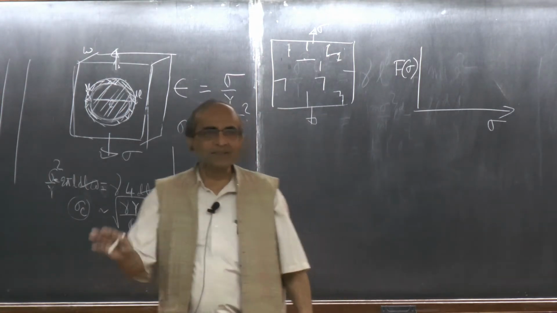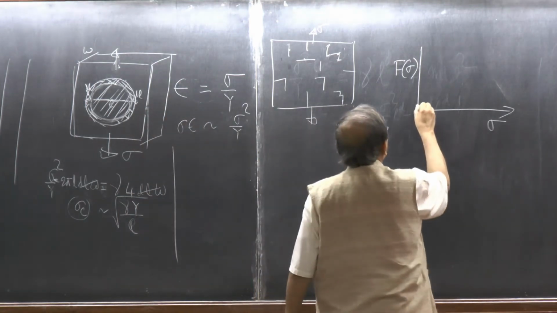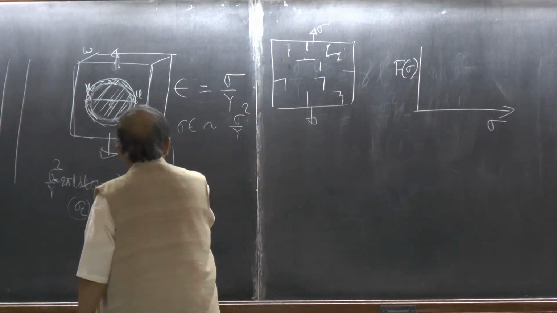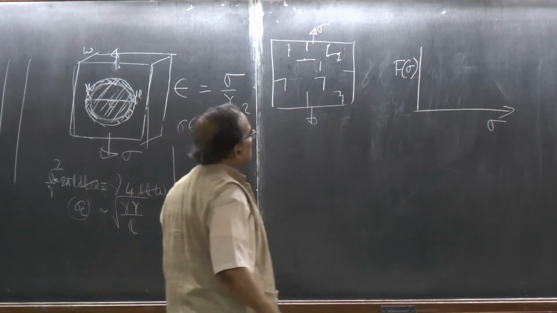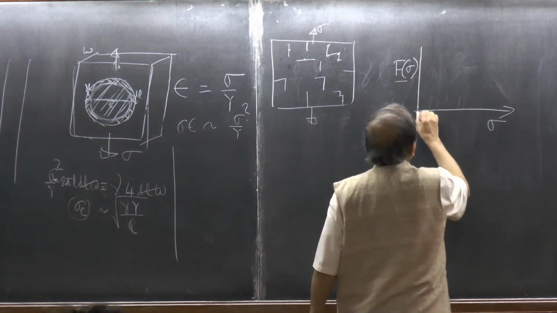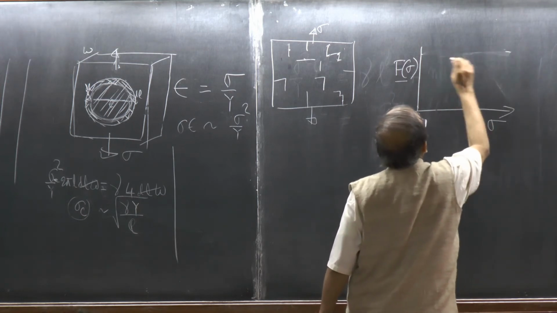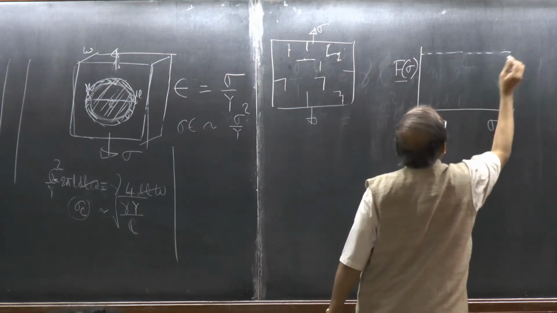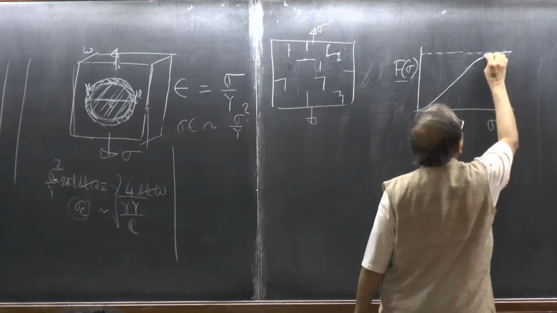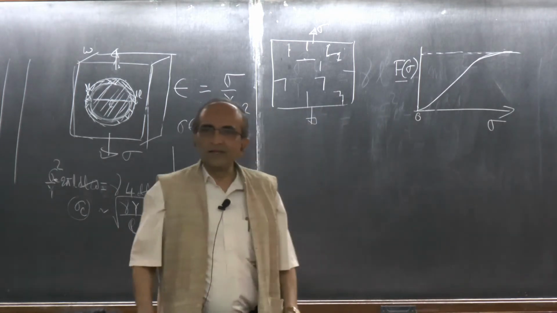Surprisingly, almost all the engineering textbooks probably give that in case of such nominally identical samples, you do not have a fixed threshold, because the failure probability typically has a form like this. This is 0, failure probability 1 is here, 1 is a line, and the real curve is somewhat like this. There is no sigma c in that sense.